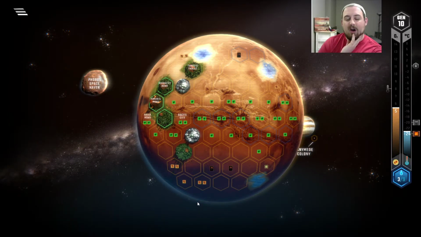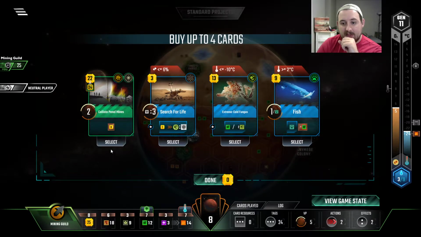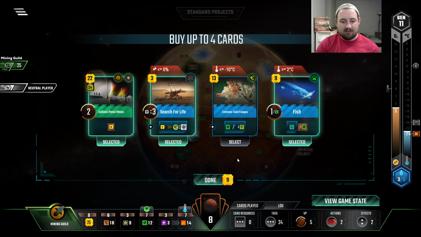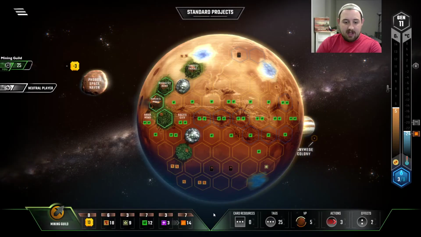If we could get optimal aerobraking or some science, we'd be in a mean place. Instead, we're getting stuff like penal mines. And it's always... Oh, there's a science tag. Okay, well, it's Generation 11, so I'm not really that keen on going after it, but I'll grab these 3 cards. And I will play it, just to have it.